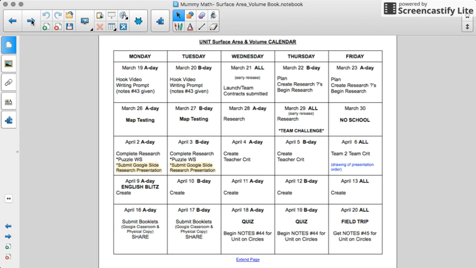Here is the complete calendar for this ELU. Okay, so today you watched the video and you're watching this video. You'll also have homework. You'll have your notes number 43, and you're actually going to do your writing prompt since I'm not there today. Okay, so you're going to get that done. Then I'll reveal your teams today, so don't you worry. And then just kind of straightforward. We do have map testing next week. That's when I'll be critiquing you guys.